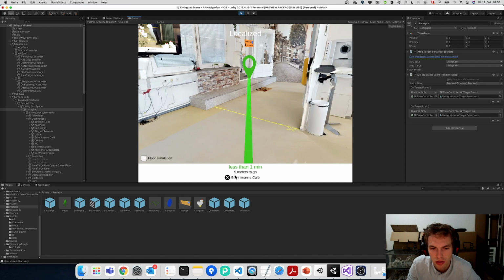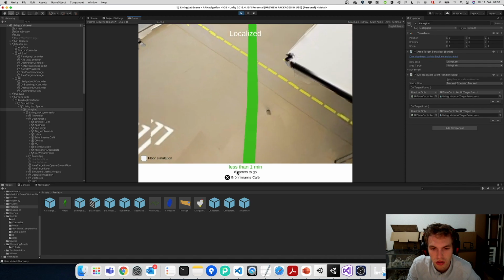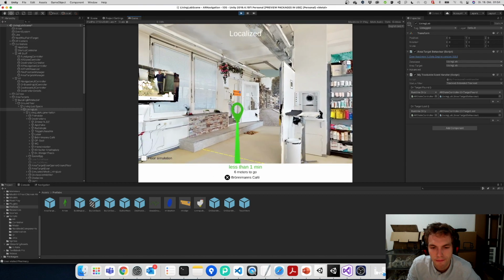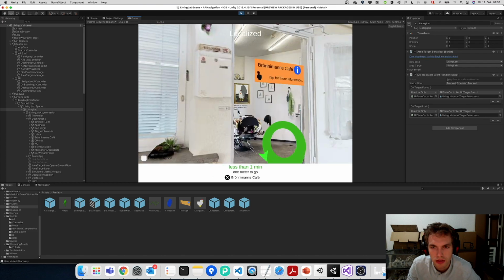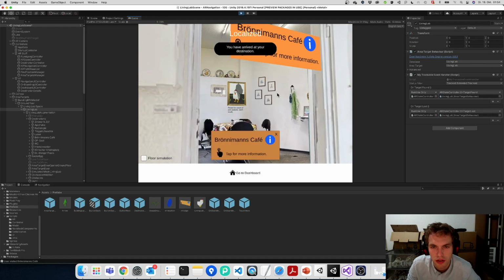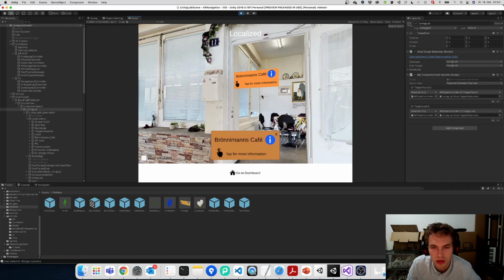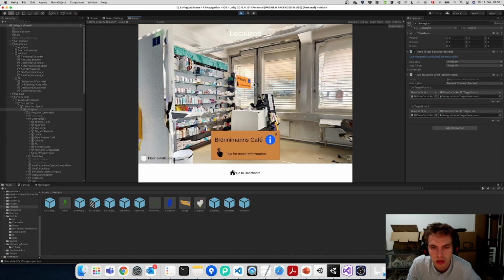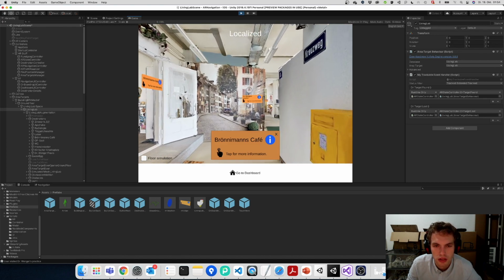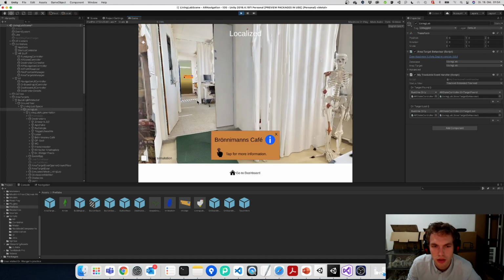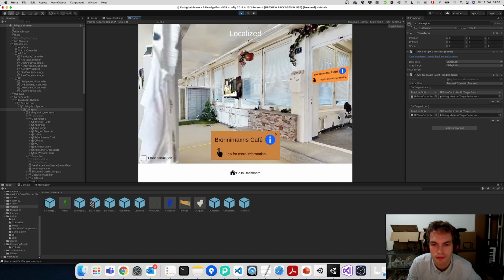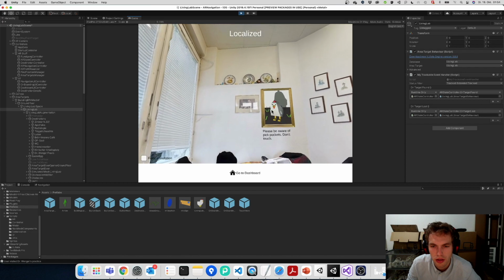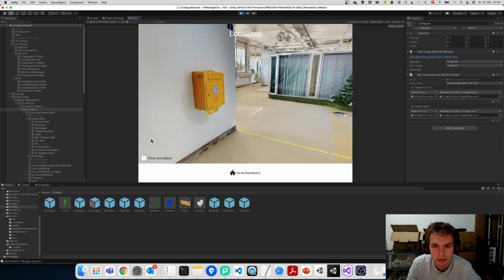So if I walk, I also see the calculation of the remaining meters here. And if I arrive, I see this information. I also see those in the air. If I walk around, I see these boards in the air. And then we'll save the Easter egg for another time.